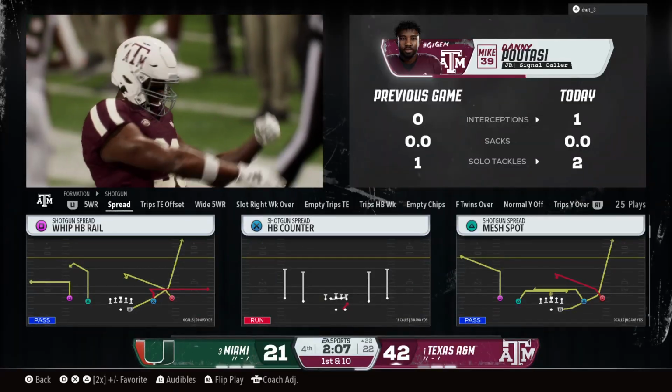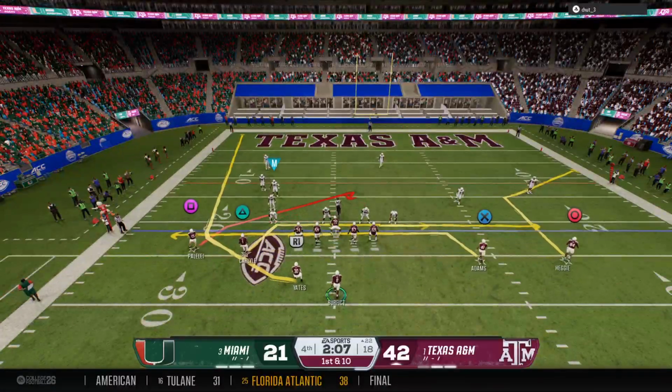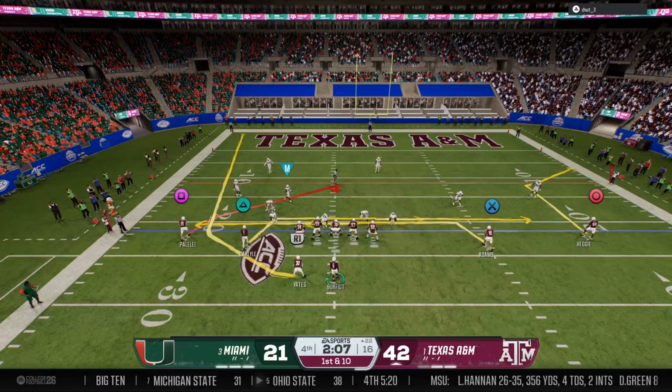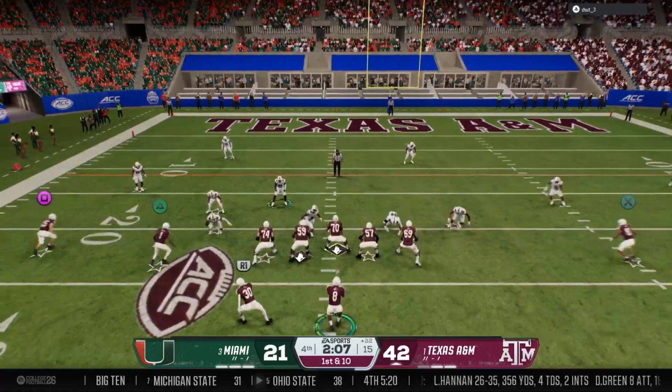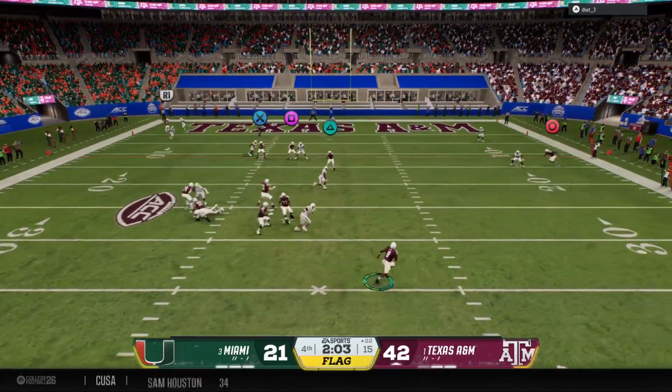I just don't think there's anything else you can do as a play caller. You've got to be able to throw the ball downfield. You just got to hope that your quarterback and receivers can execute when the defense knows it's coming. Here, the interception cost them. On the move now.